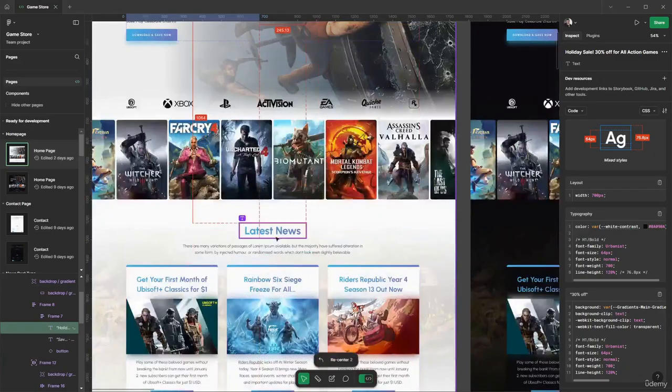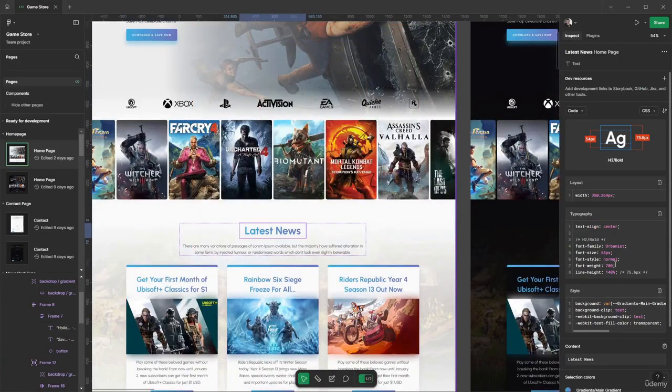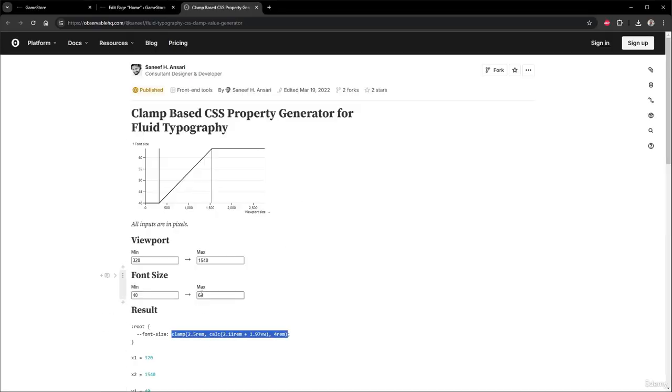For H2, it is here below. H2 is already 54. Here it will be 36. This is for H2. Let's copy.